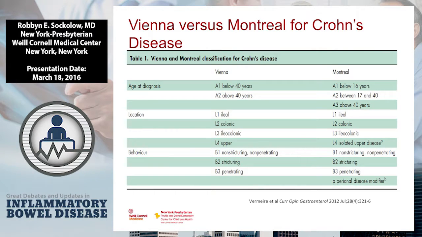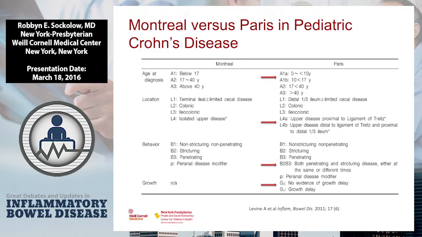But when you look at the Vienna versus the Montreal for Crohn's, again, you could see how these two compared. Again, telling you that the Montreal was a little bit more specific. And I would tell you for the adult population, it seems to be a very nice phenotyping system. But when we look at pediatrics, as we understood from Dr. Benchmal, we're now beginning to see IBD not just for patients who are less than 16, but now for patients who are much younger than that.